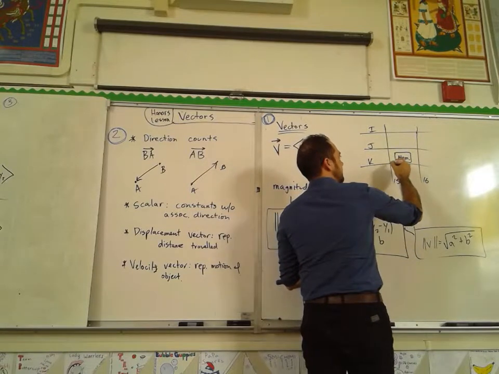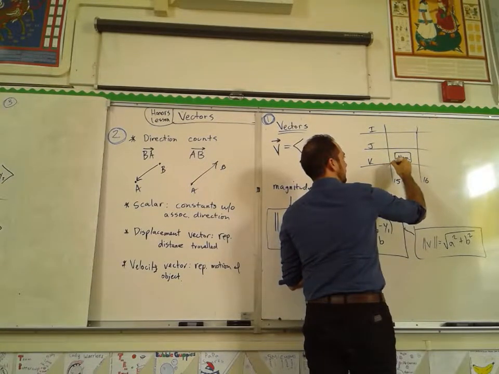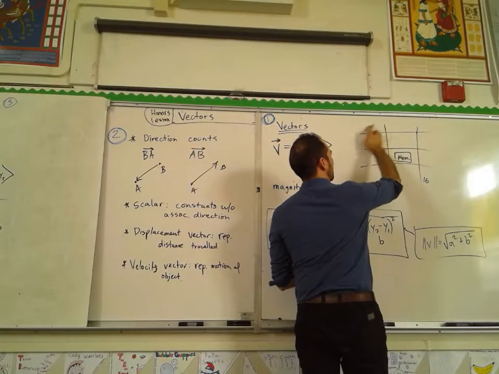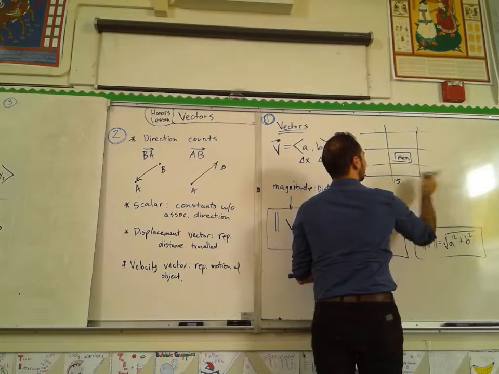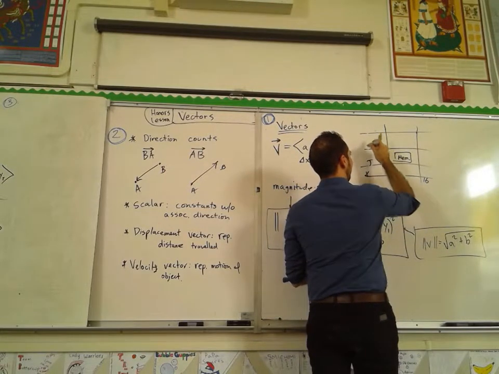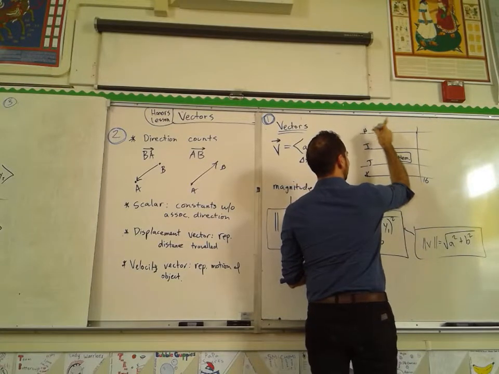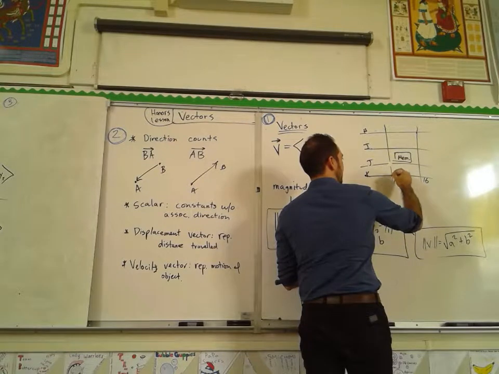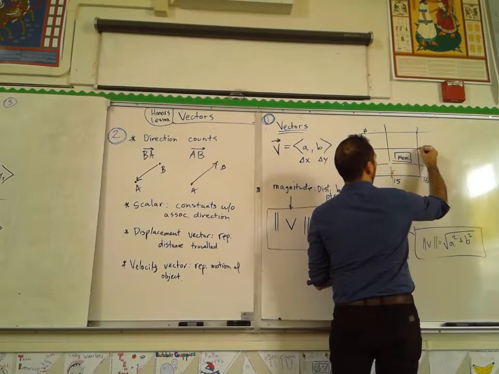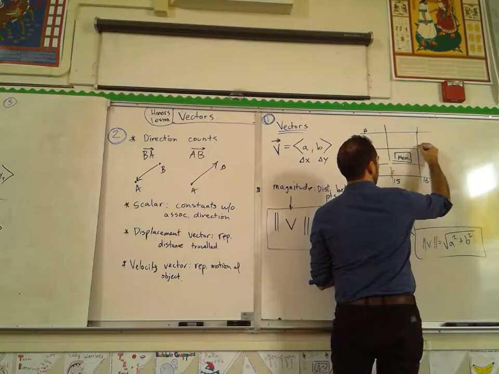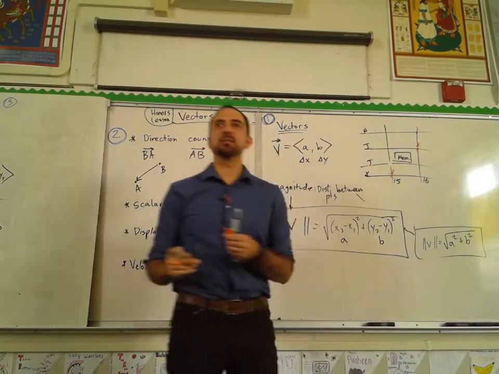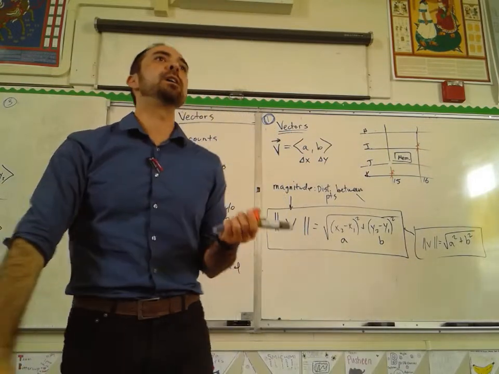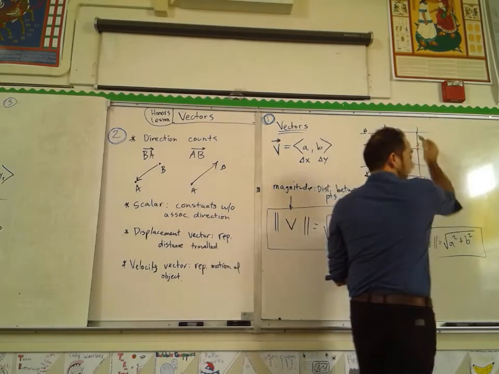If I'm standing right here at K and 15, right? How many blocks would it take for me to walk over to get to this point over here? 3. You would go over 1, up 2, right?